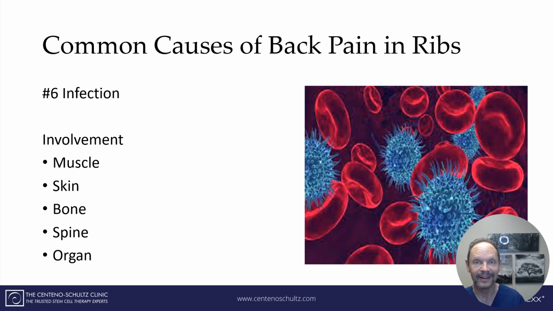Number 6, infection. Infection can be involved into the muscles, the skin, the bone, the spine, or any of the organs. So always think about infection as a possible cause of back pain in the ribs. And I forgot to put in kidney. If you've ever had a kidney stone or kidney infection, you can have flank pain.